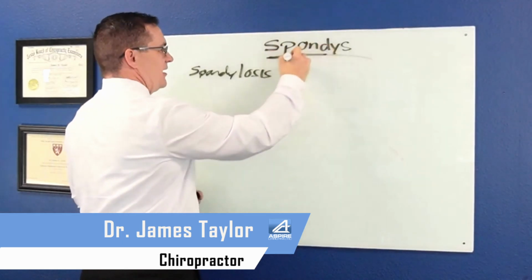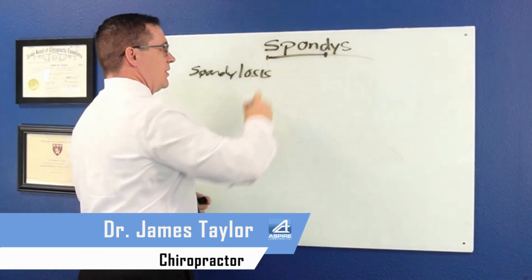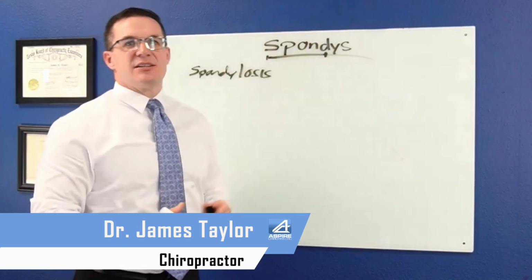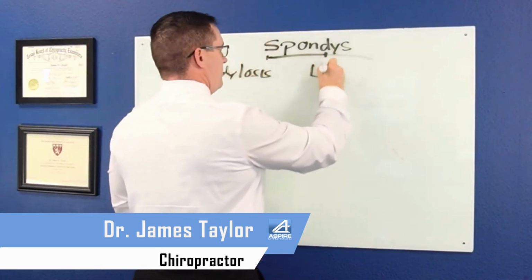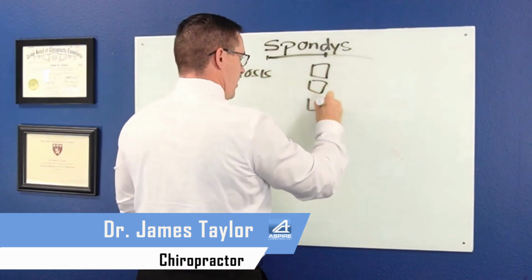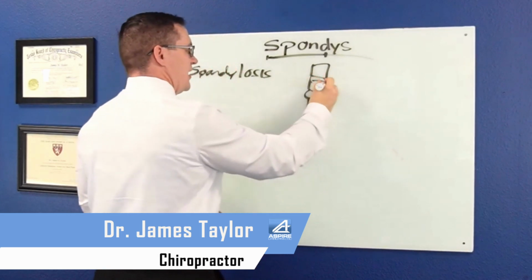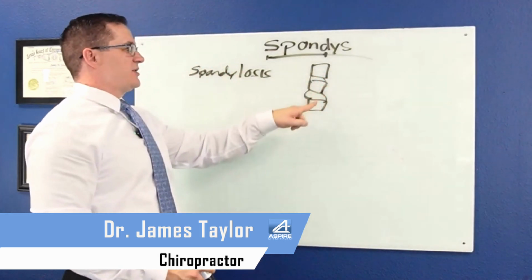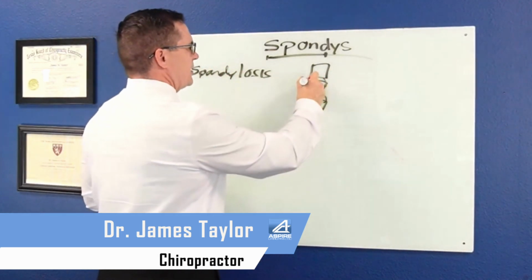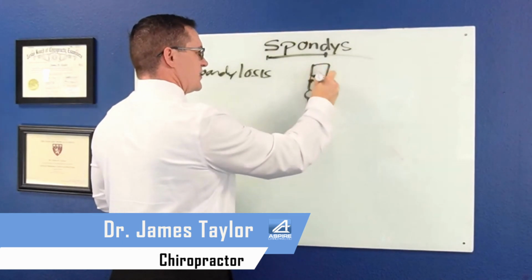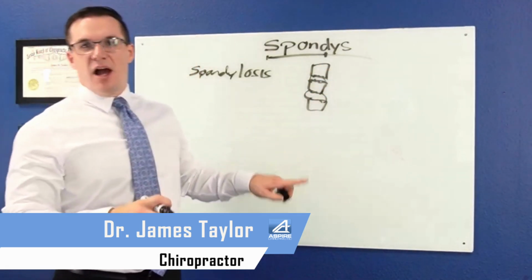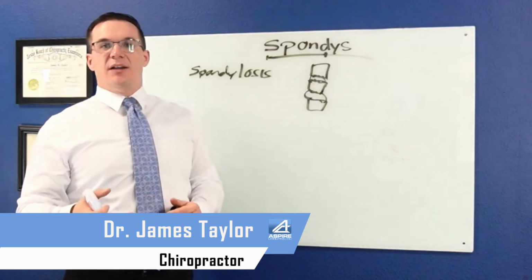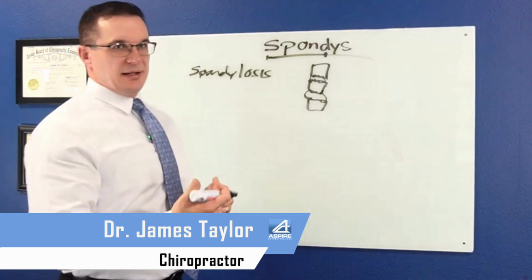Spond means spine, okay? So that's our root word here. Spondylosis is, think of it like arthritis. If we've got a bone and a bone and a bone and we've got these discs between them, we should have these nice smooth edges, these nice rounded corners. Spondylosis is when this stuff starts to get chewed up, for lack of a better word. Not uncommon in any way, shape, or form. If you live beyond 40, you're going to have some spondylosis going on.